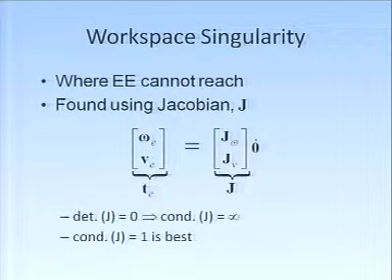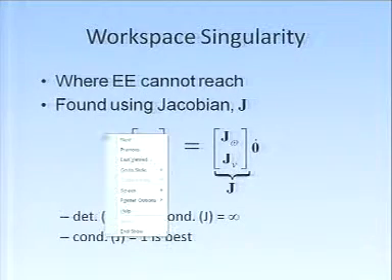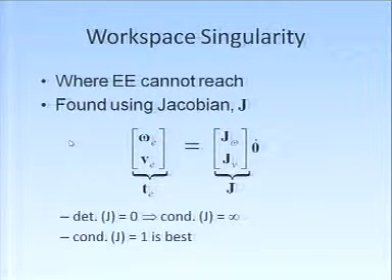Now, once we have developed it, the quality of the job it will perform depends on the workspace singularity. So, let us go to the slide. Workspace singularity we define as where the end effector cannot reach. We should know from our design that these are the places inside the workspace it cannot reach, and this concept we have already introduced during our statics.